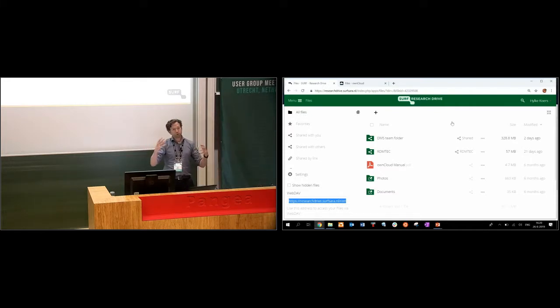First one is Stefan, named in honor of Stefan, who is our developer on holidays today. He's your typical computer-savvy, big data type of researcher. He's in bioinformatics, very happy at the command line, hates GUIs with a passion, and is very comfortable with iCommands and that kind of stuff. Then there's Mara. She is quite the opposite. She works in social sciences and likes to work with standard office tools and formats, SPSS, those kinds of tools. She likes to work with graphical interfaces and is really comfortable with that.